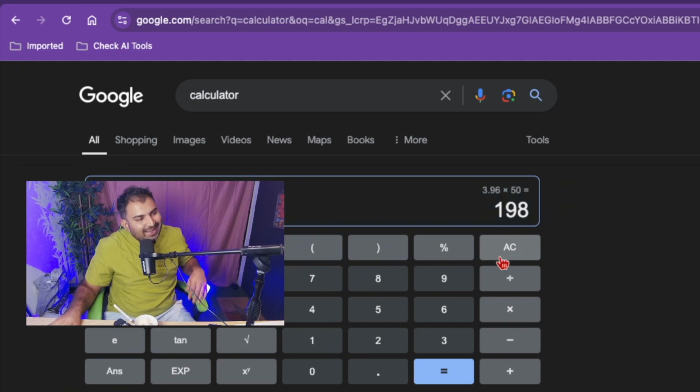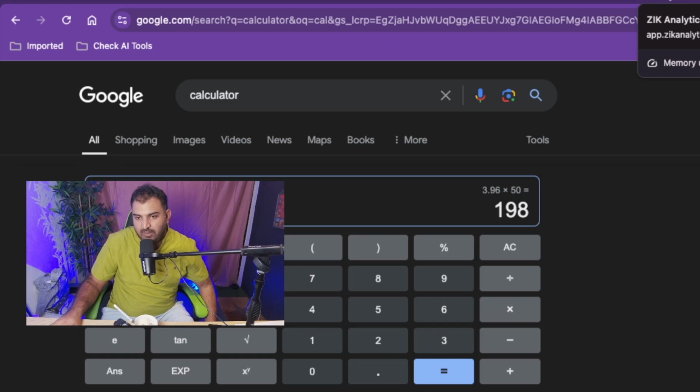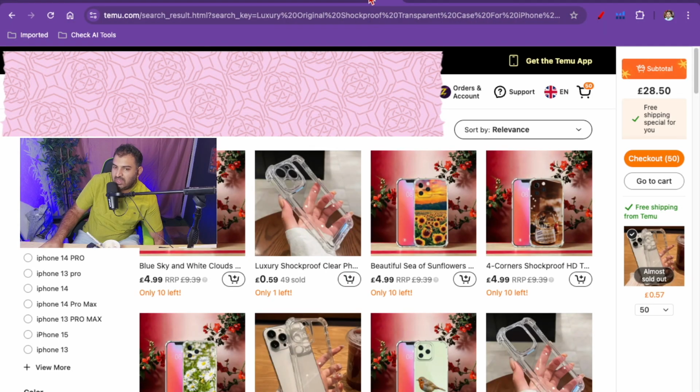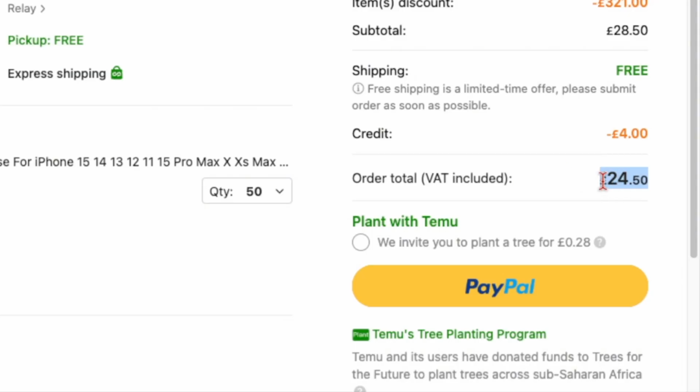This is £198, around £200 profit, with the investment of how much? Again, I'm gonna go on Temu. I did everything in front of you, £24.50 right here. You have seen I did all the research in front of you. Our budget was £50, but we started with £24.